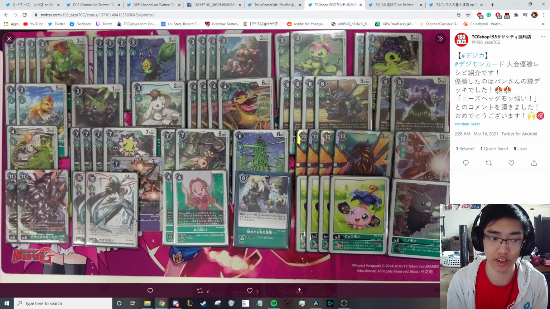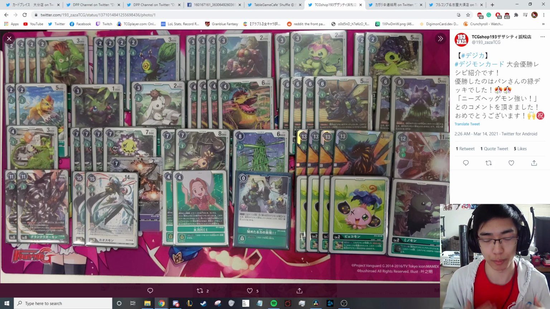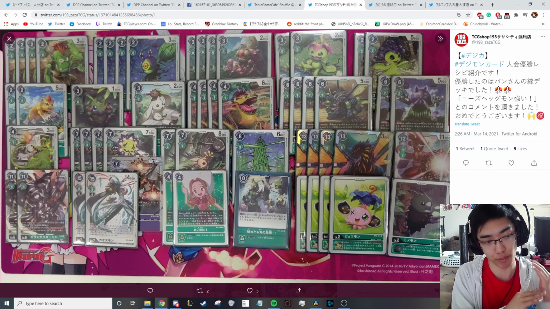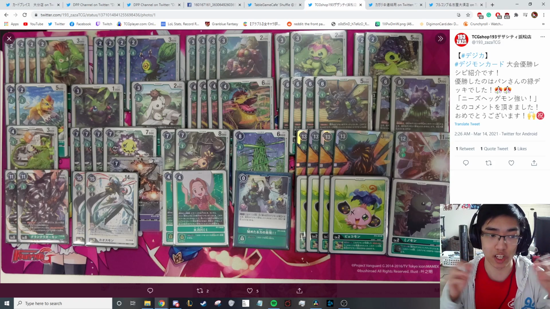However, it's not Ceresmon, rather it is a more OTK style of green actually. So this has been becoming more and more popular within the Hong Kong region actually, and the concept of it is you swing at your opponent for anywhere from 4 to 5 security, even lethal sometimes, in one single turn using the Grand Kuwagamon promo and Chaosmon.